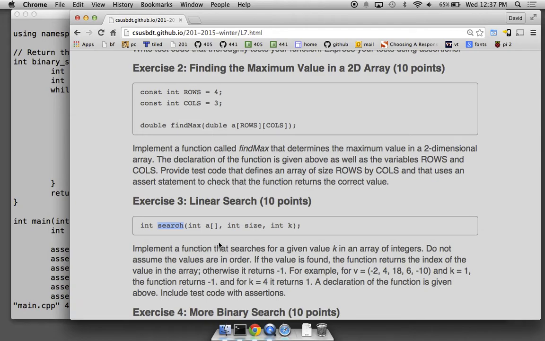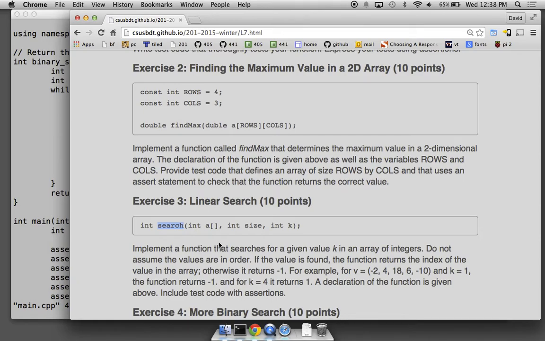So if the size of the vector is n, you've got to look at n things. But with a binary search, where the size of the vector is n, you only have to look at, in the worst case, log n things. Log base 2 of n things. Because each time you're cutting what you're looking at in half, so you're discarding a lot of values that you don't have to look at.